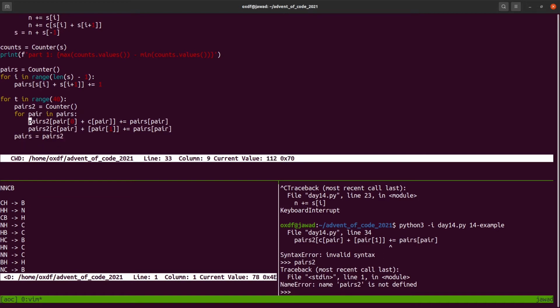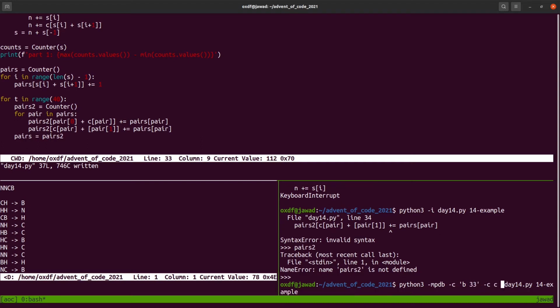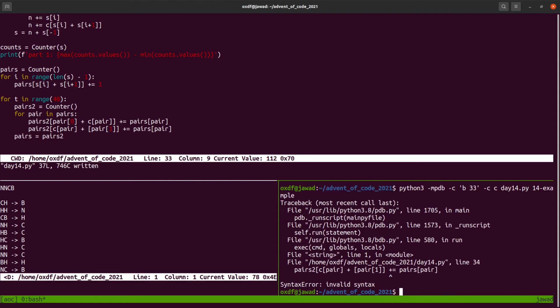Now I'll break on line 33 with pdb. Still can't run because of invalid syntax. Okay, should have been doing something really silly here. Oh, but I'm looking at the wrong line. Oh. That was just invalid syntax.